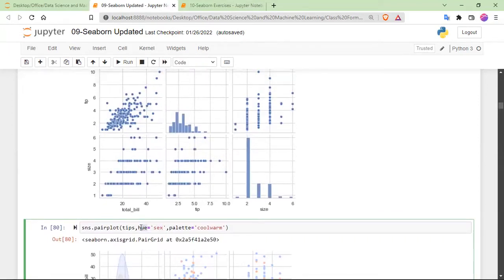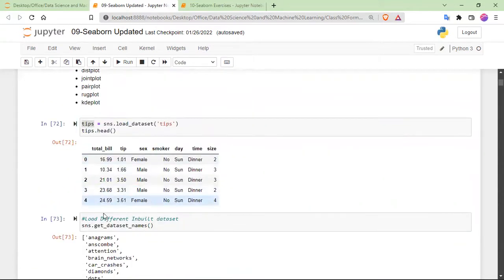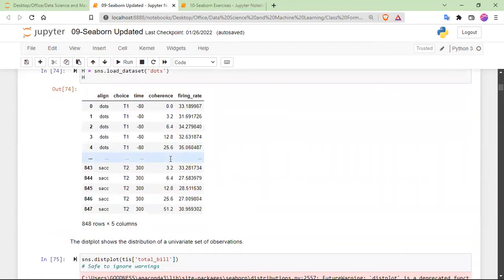So you could just pick a column from your data set. Okay, like this is the data set we're working with. We've plotted the entire data set. But something unique in this data set is the sex, that is the male and female. That is categorical. Even the smoker is either yes or no. Even the day is Monday to Sunday. The time is unique. Okay, so you could filter with each or any of these columns as it pleases you.